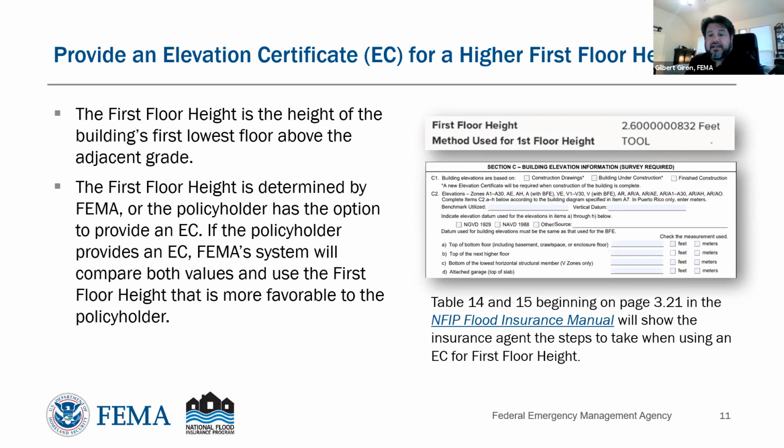But as we were saying, the information can be submitted through their agents to FEMA if they believe the information is correct, such as the elevation certificate when we're talking about the elevations compared to the LAG versus the first floor. If there's ground or surrounding elevations, if they submit a ground survey that's stamped and sealed, once again, we can compare that information. The replacement cost value of the home, if they believe that we don't have it right, they can submit appraisals and we can take that information, but all this has to go through their agents into the calculator.